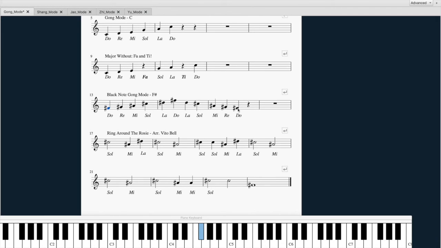So feel free to do this on your own if you have a keyboard in front of you. It's a really great way to practice this, just doing that over and over again, and really getting the feel of it. Really understanding how it sounds in relation to everything else that you listen to.